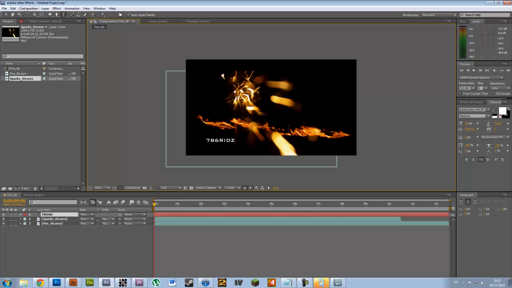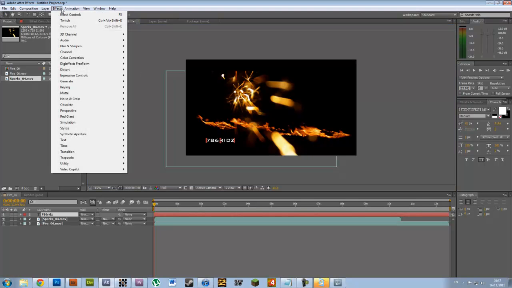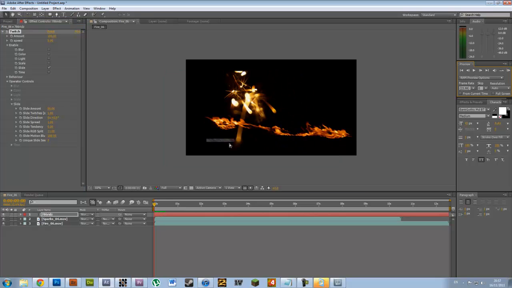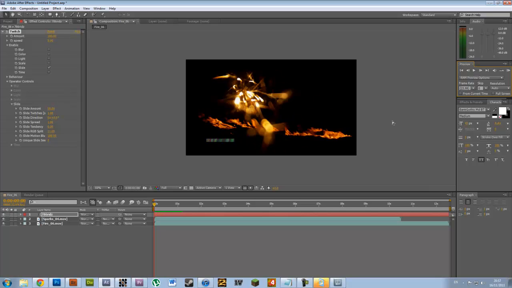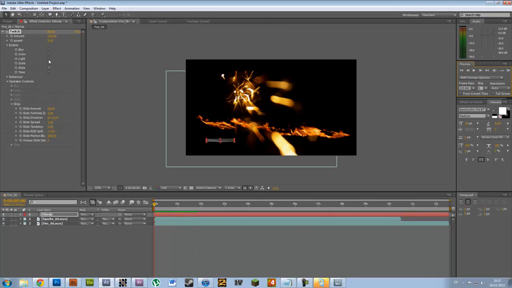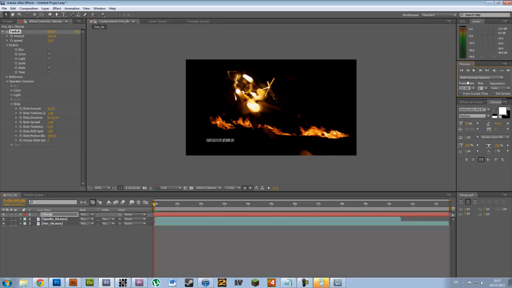a plugin is basically an effect that you download. So for example Video Copilot Twitch, I can just go here, enable it, and just slightly edit this, and you can just see that we have the effect here, and it's basically making it twitch. So for example the color, just enable all of these and reduce the RGB split, and you can see that it's an extra add-on effect that doesn't come with After Effects.